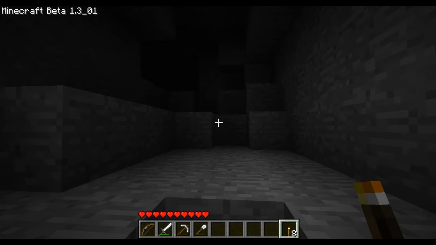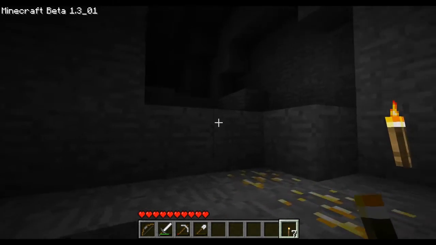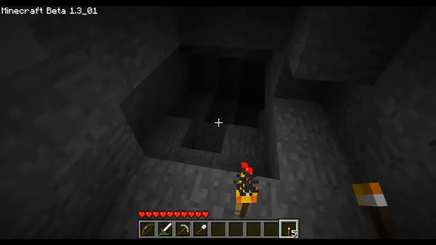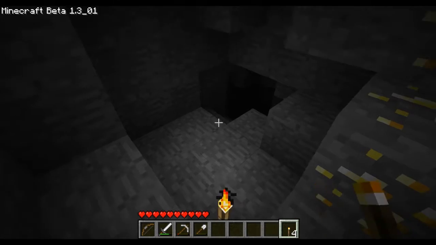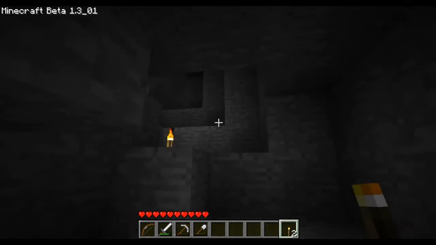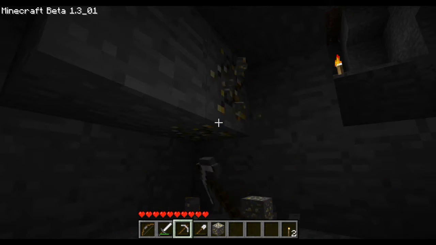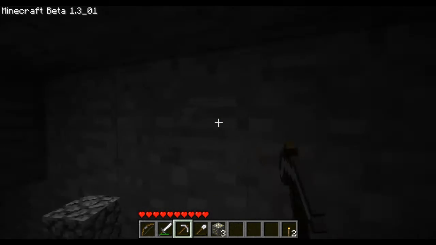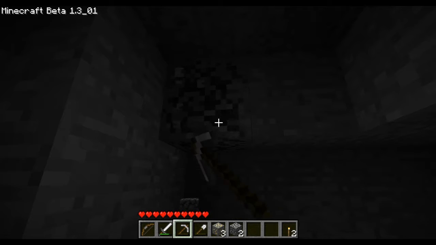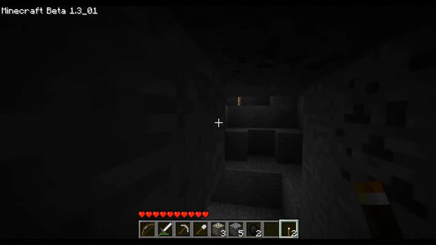I'm just gonna turn up my speaker volume quickly so I can hear a bit better. Whoops, don't mean to do that. There's quite a bit of gold. Wow, there's quite a lot of gold in this tunnel, which is nice. I can make gold blocks, and this is a dead end. Yep, okay. Let's mine what we found so far. Yeah, oh, coal. Nice. Place a torch right there.